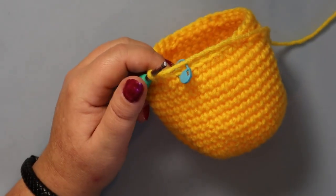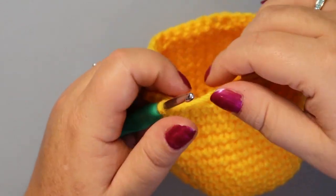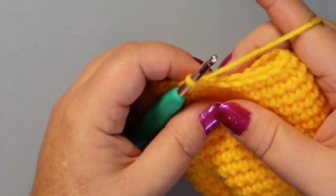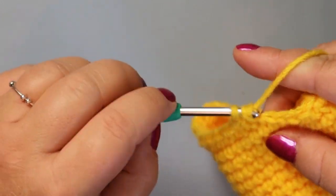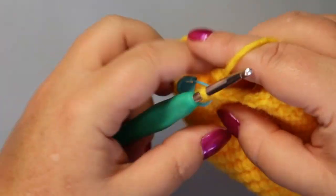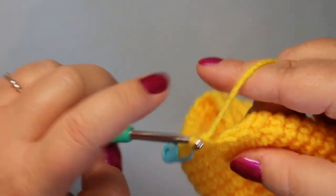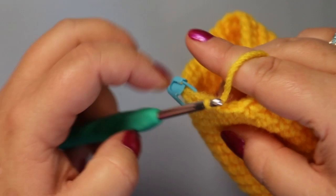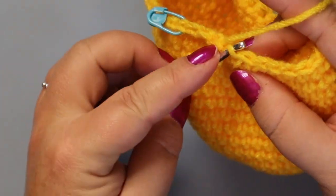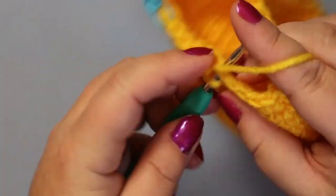So you should have 36 stitches. So our next round is going to be another decrease row, and we're going to do 4 single crochets and a decrease, and this will bring you down to 30 stitches. So that's number one. That's 4 single crochets, and then your decrease, and repeat.